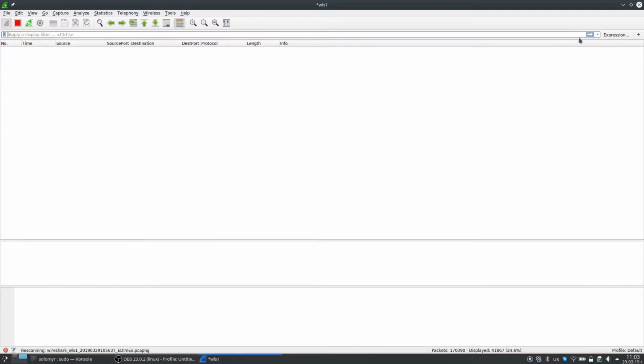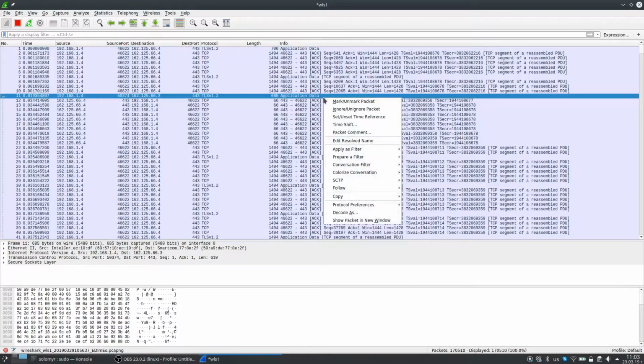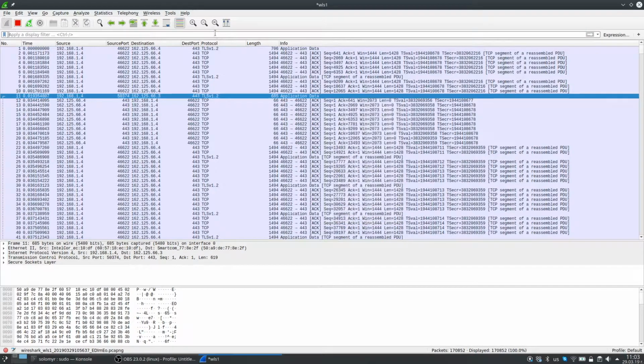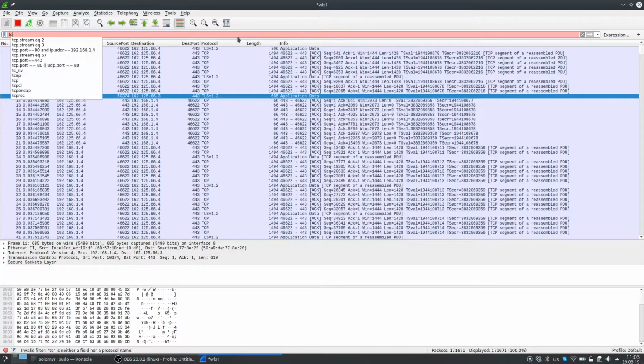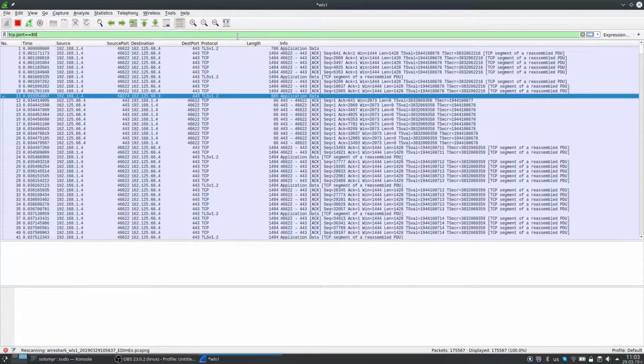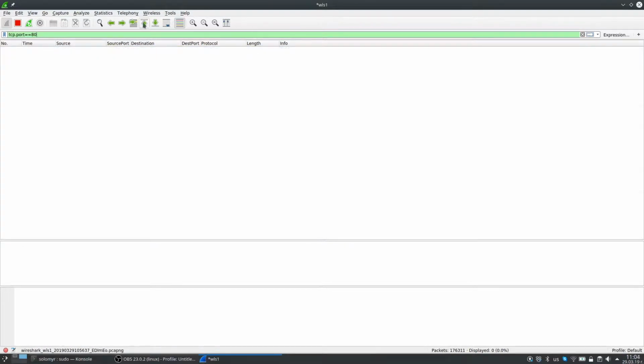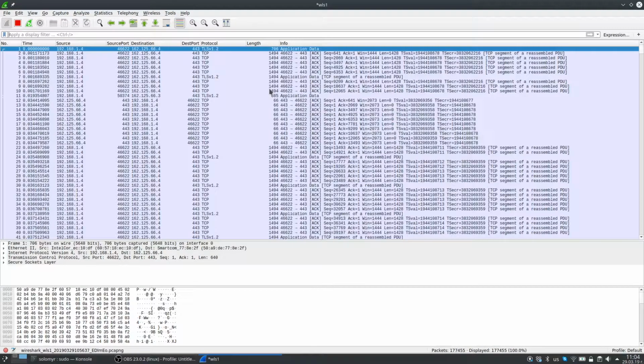Okay. Let's look for traffic that we would be able to read. TCP port equals 80. We don't have any traffic on port 80, unfortunately. I don't have any browser or anything open up, so that won't work.